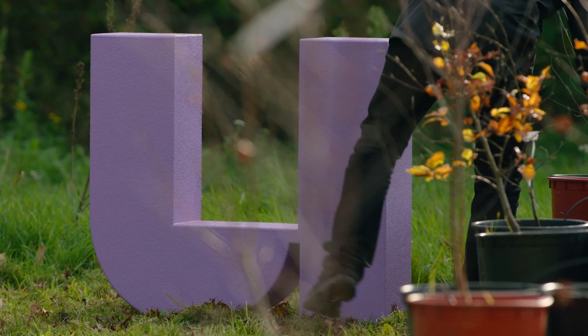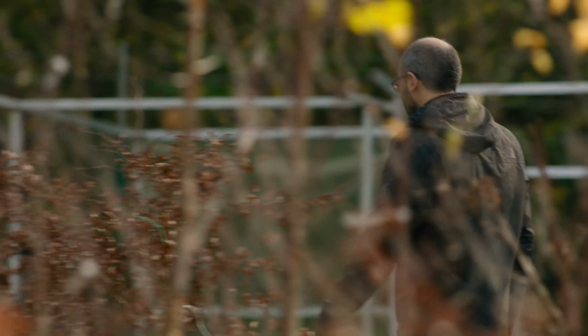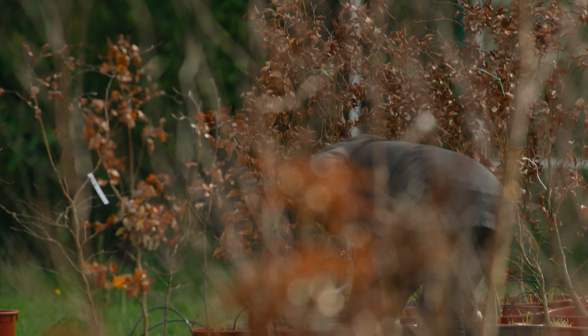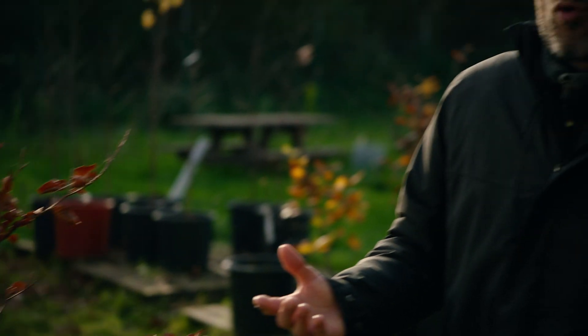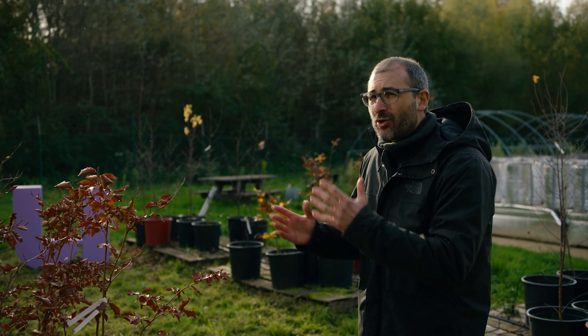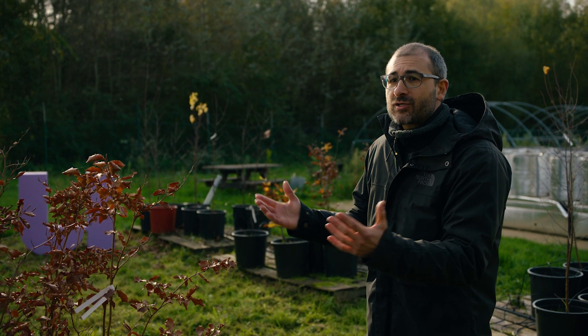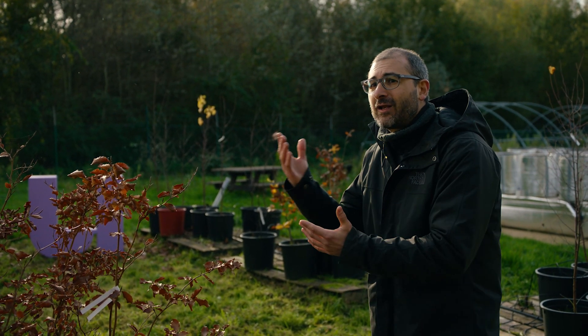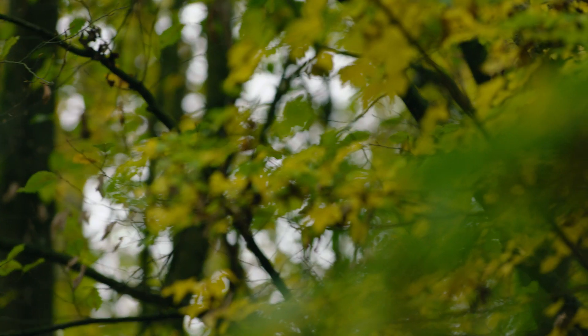Those trees we kept outside since the spring, in April, and then we see that they are really completely in the senescent process. But some of the trees were also moved inside in experimental conditions where they were exposed to different light and temperature. Why this? Because we know that light and temperature have an effect, but we don't know exactly which one is the most important. Also, we don't know if a temperature of 10 degrees Celsius is important, or maybe the tree lets fall the leaves when the temperature is 8. We don't know if a day length of 10 hours, for instance, is enough to give a signal to the tree to start the falling of the leaves.